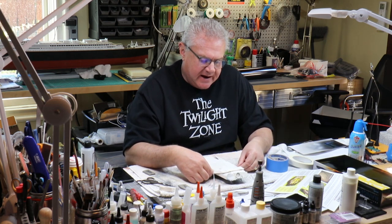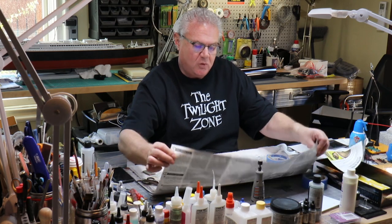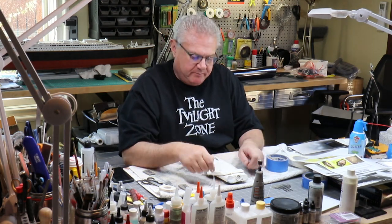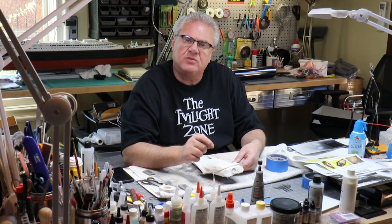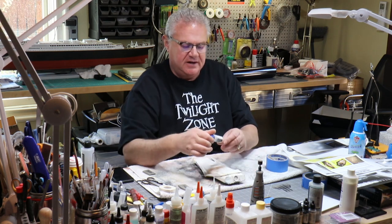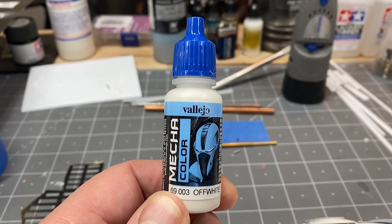And so I masked everything up per the instructions, and I am following the paint guide that comes with your model. And there it is. And so I followed that to get me to where we are right now. Now, let me explain to you what I did, because it's very important. I laid down a coat of white, plain white. I used the Humbrol matte white in a spray can, dusted it over. I let it dry. After I'd let it dry, I came back and I used a Mecha Color off-white. Here it is. I'll show it to you on the fill cam so you can see it. It is the Mecha Color off-white.